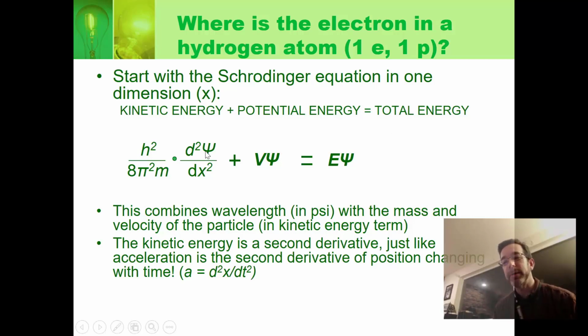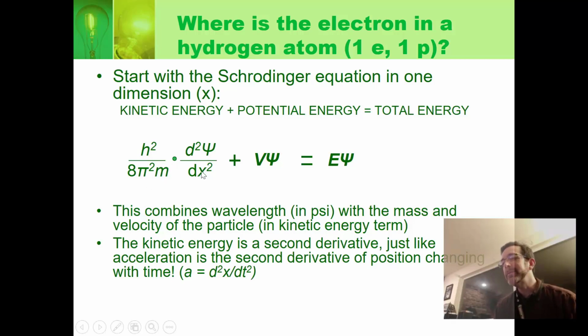Notice something about this. This is the psi, which is the location of the particle, in x, which is the x displacement of the particle. If you look at this really carefully, you can sort of see an mv squared in it. There's the m, which is the mass of the particle. And this is a change in position squared. This is like the m part of 1/2 mv squared. And this is like the v part, because the v part is a d over dx. If you had that part of physics in terms of calculus, that's how you express a velocity. It's a d over dx.